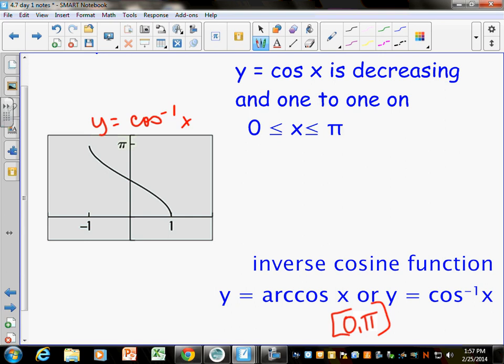We don't do a whole lot with the inverse reciprocal functions, like inverse cotangent, inverse cosecant, inverse secant, but we could. Their restricted parts are the same parts as cosine. Like inverse secant is the same as inverse cosine. Inverse tangent is the same as inverse cotangent. Inverse sine is the same as inverse cosecant. But I don't think your book gives you any of those. I think they only give you sine, cosine, tangent, which means that's all I would give you.